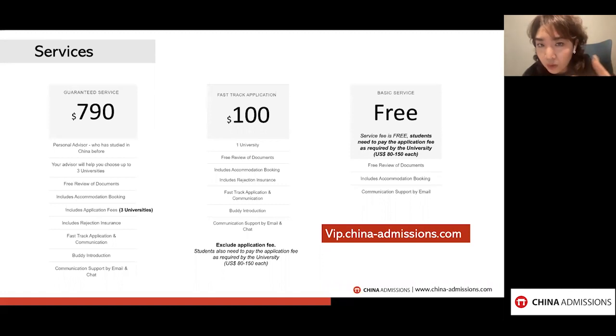But you still want to get the response as fast as possible, or want to reach out to universities because you are not available in China or not available on WeChat. When you submit an application on the university website or portal, there's a recommendation agency or organization field. You should type in our name, China Admission, and send us a screenshot along with your application status, numbers and information. Then we will also do the fast track application for you without paying the fee. But you need to type in our name in the recommendation organization and send a screenshot to us. Only with that can we do the fast track application for you for free.